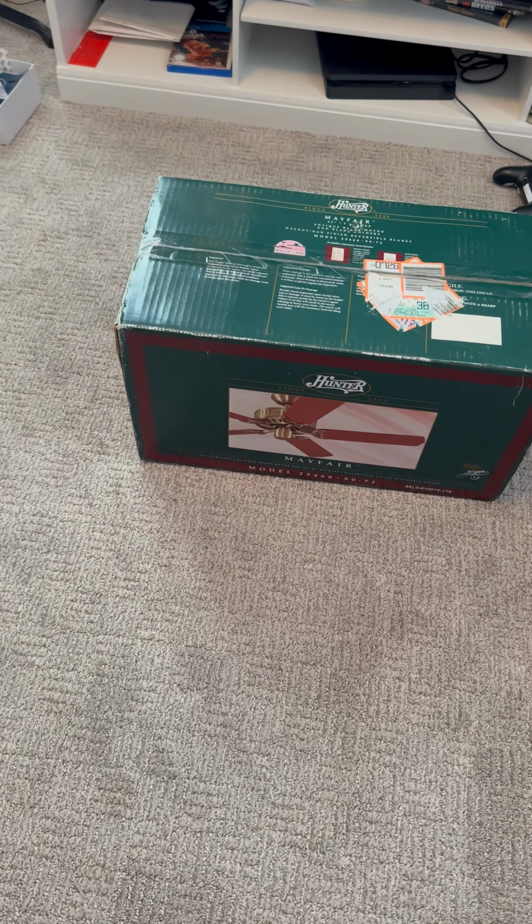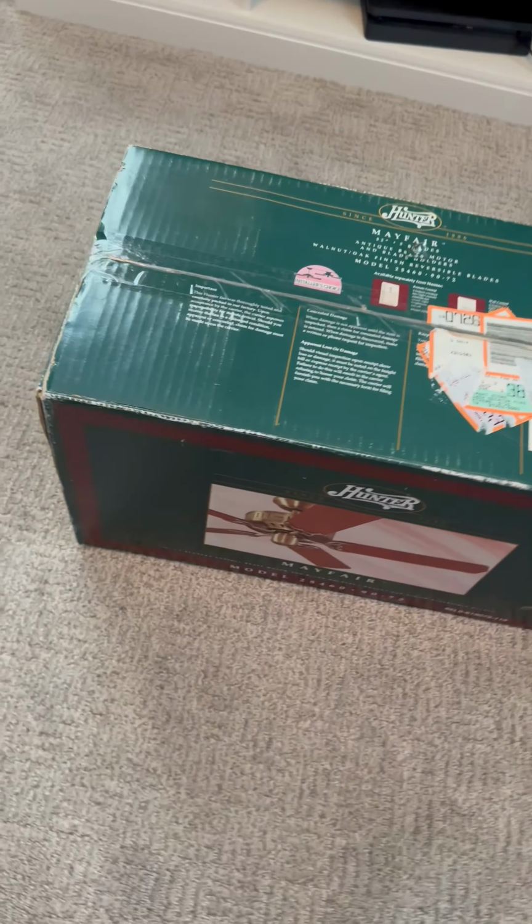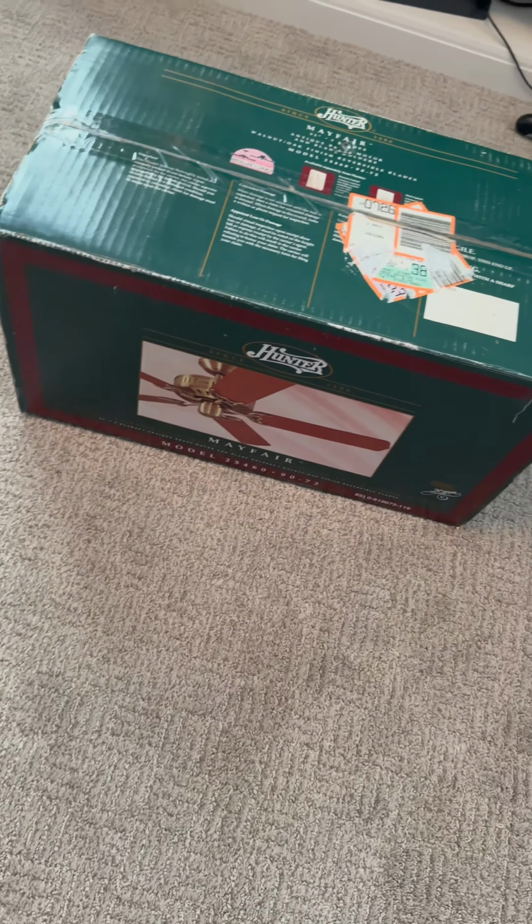Alright, what's up guys? So today I'm gonna be unboxing this brand new Hunter Mayfair ceiling fan I got off of eBay. So here's the box.